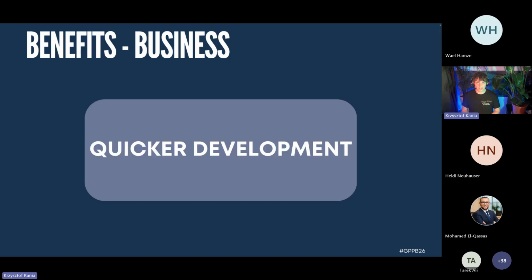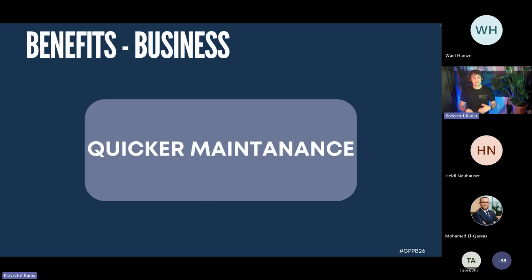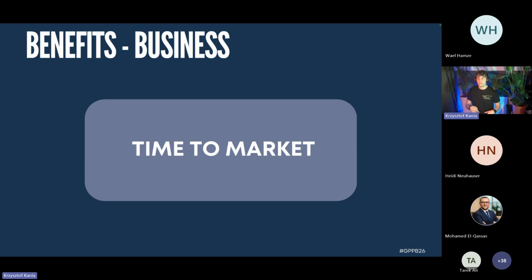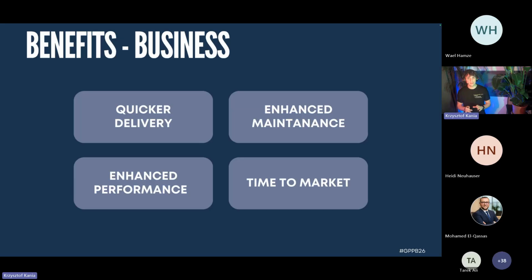We got quicker development. If we start reusing a lot, we will save time during the development. At the beginning, it might take a little bit longer, but from the longer perspective, we will save time and develop quicker. We can maintain quicker. So our end user stakeholders are happy how quick we can fix or change things. We can provide quicker onboarding to the application and time to market. So here is the slide containing all of those business benefits together.